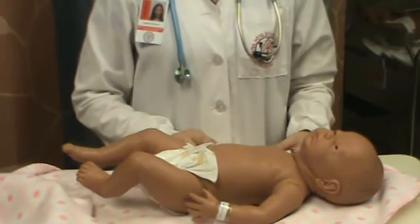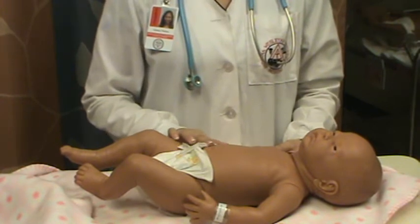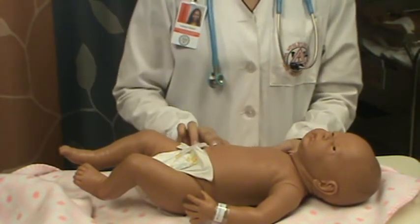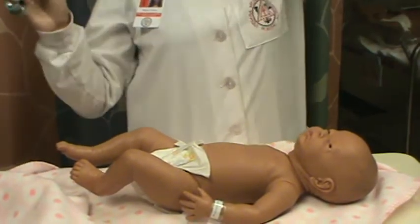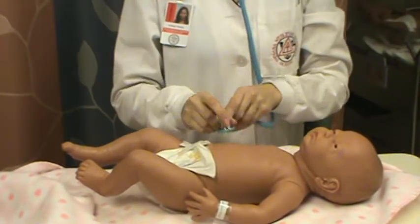So then we look at the abdomen. It should be round and non-distended. There should be no shiny or taut skin. No loops of bowel should be visible through the skin. And we want to auscultate the 4 quadrants of the abdomen, noting the bowel sounds.